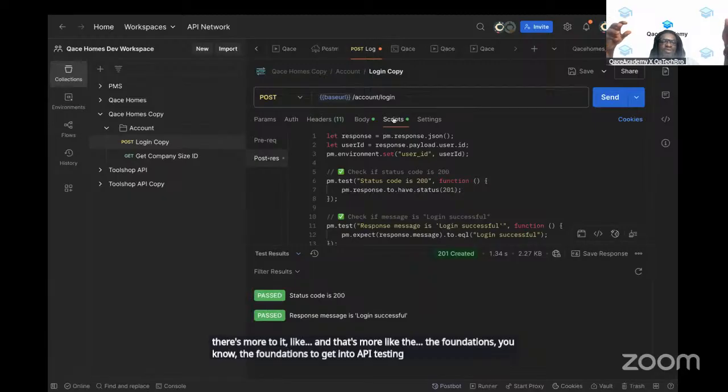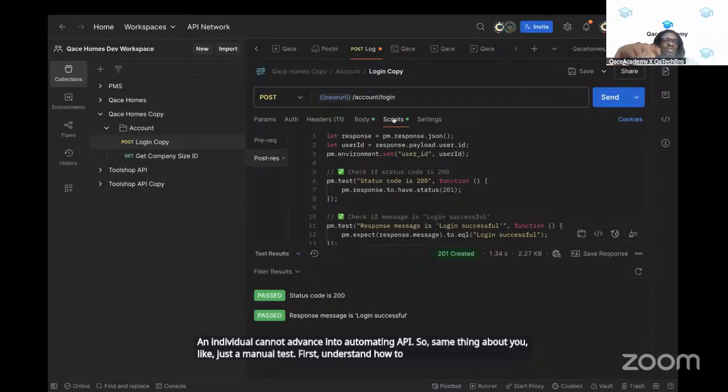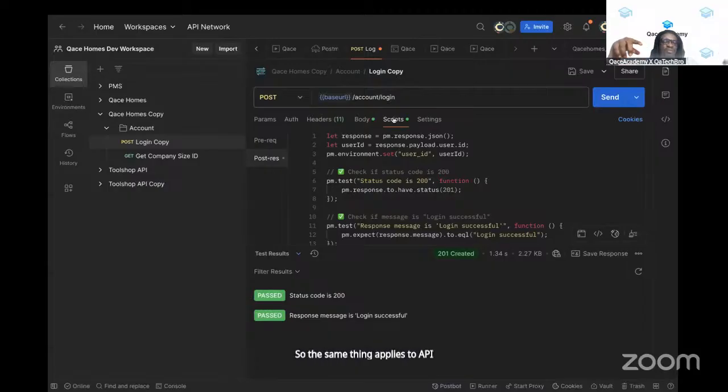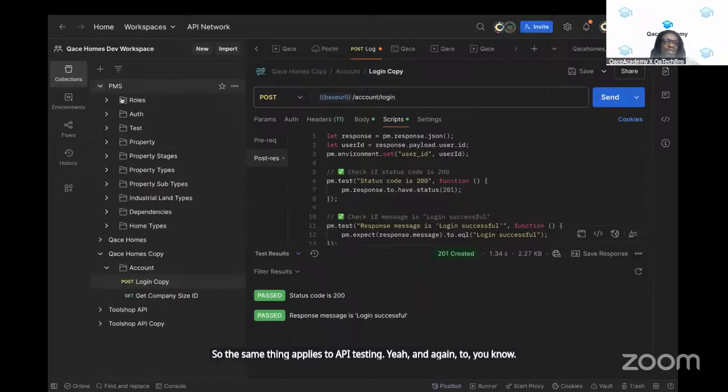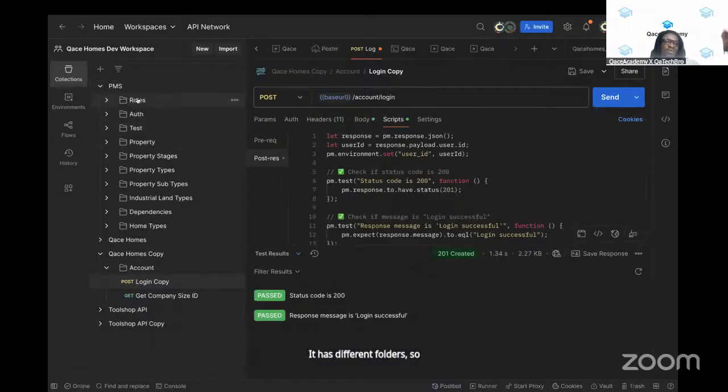Once you are conversant with everything I've talked about for starters, then an individual can advance into automating API tests. The same thing applies to a manual tester: first understand how to test manually before you start automating. Again, if you look at this folder and this collection, it has different folders: the roles, the authentication where you sign up and login.